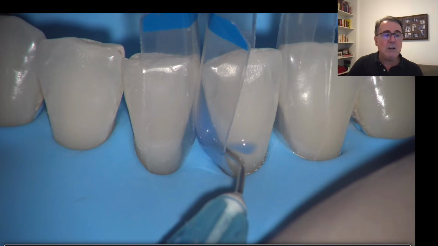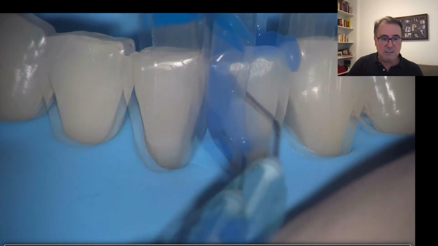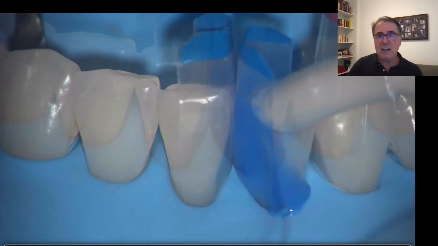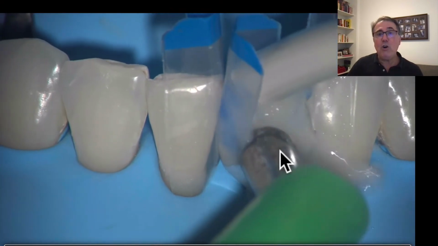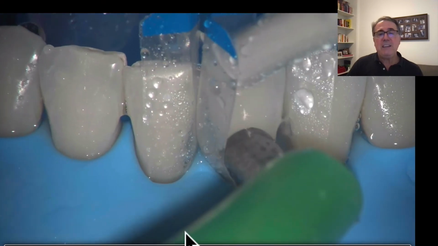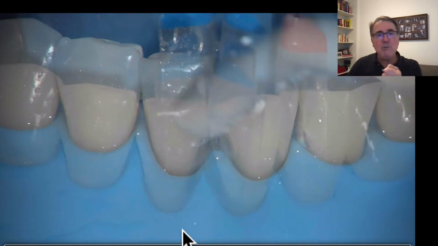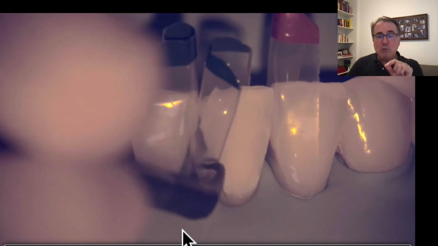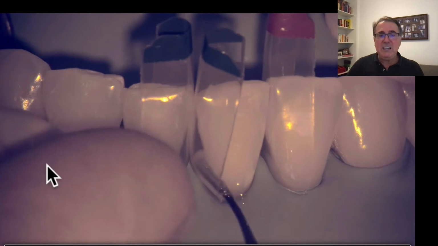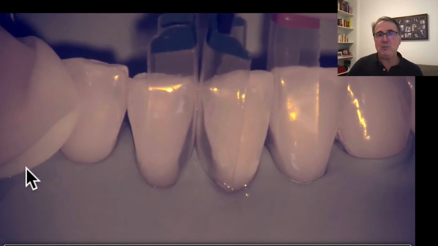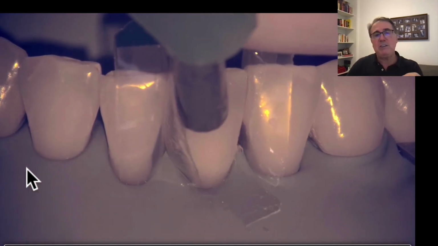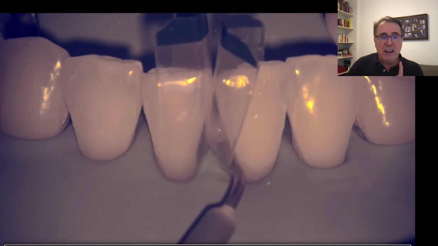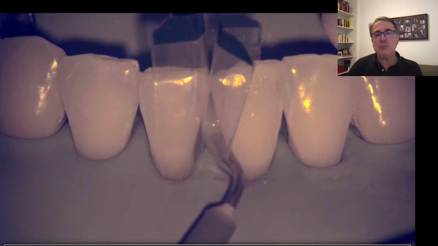Okay, so I'm using the phosphoric acid inside the matrix. Okay, as you can see there. And over the incisal edge. Then I'm going to rinse it very strongly. I'm going to dry it out, and then I'm going to rub my universal adhesive inside the matrix, okay? All inside the matrix, from the buccal side, from the lingual side. I won't polymerize it, and now I'm going to do the injection molding.